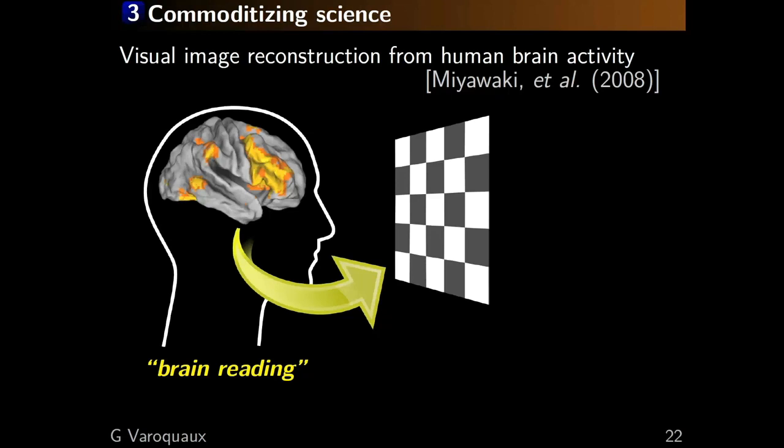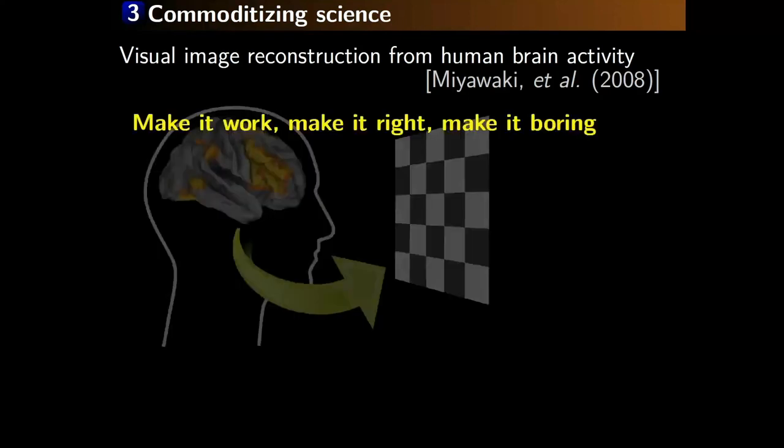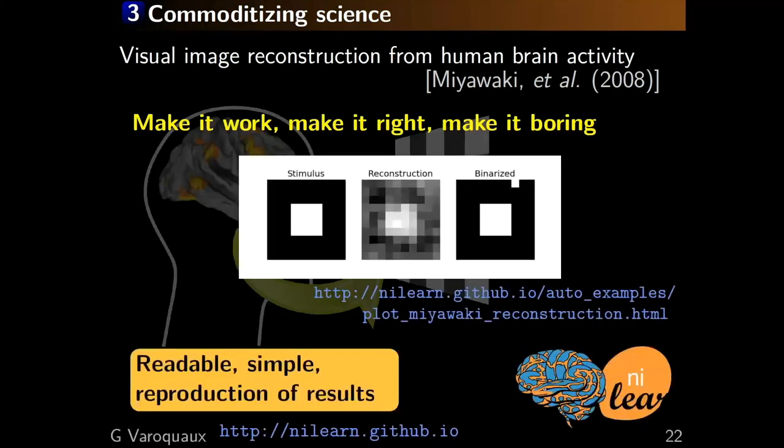So, for instance, there is this publication by this Japanese group almost 10 years ago, that showed that they can do reconstruction of the visual field from the human brain activity. So that's a decoding problem, and our goal is to make it so easy that it becomes boring. Because these people shared the data, you now have an example that you can run that basically reproduces the gist of their paper. It's not the exact same method, because there are ways of doing it simpler, but it's there, you can run it, it's easy.